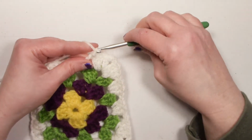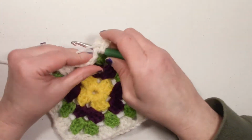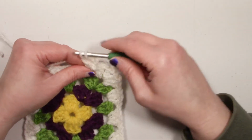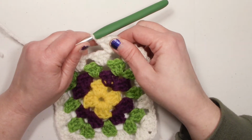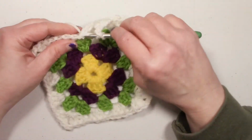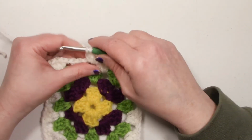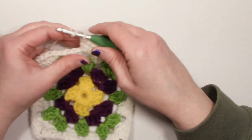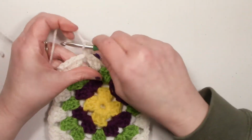Then we're going to chain 3, which counts as our first double crochet, and double crochet 2 more times. This counts as our first double crochet shell for round 5. Chain 1 and move on to the next shell. And then it's business as usual. Chain 1 and move on to the next shell until we get to our corner.